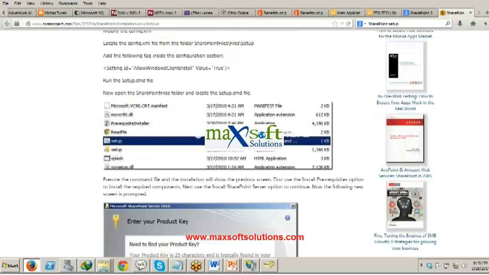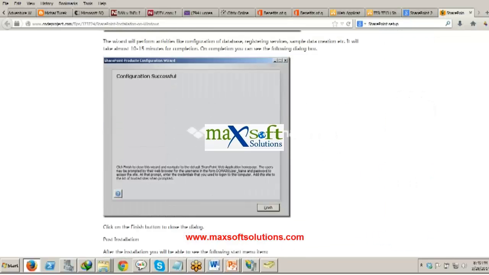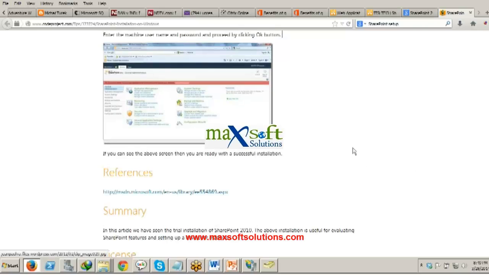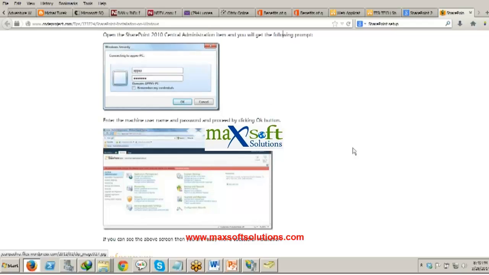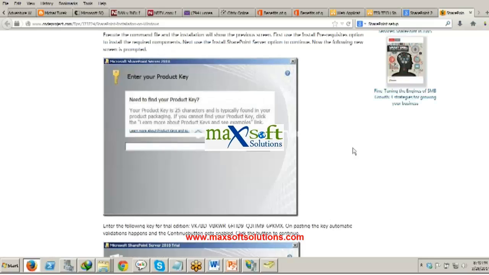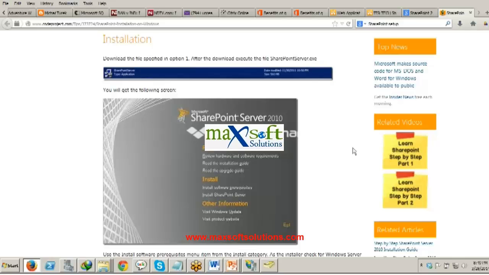All the steps are mentioned over here, but I would like you to just wait for the time. I will be there with you to help you install the setup. Okay, so just keep this with you. And download this setup. So once you download the setup, you will have SharePoint on your system.